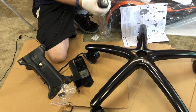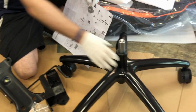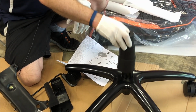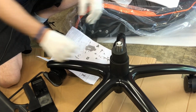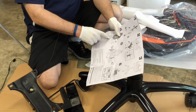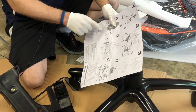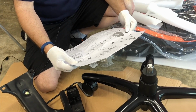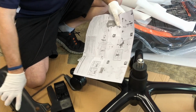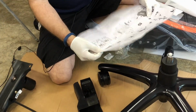And the next thing is the hydraulic cylinder here. And this is pretty simple. This simply sits down in there like that. And then you put this little telescoping piece over the top. And that's about it. Now in the past, some of the other chairs I've put together, you had to actually assemble the arms to the seat base, but this one comes with the arms already attached. So really the next step is to just put this piece here onto the bottom of the seat.